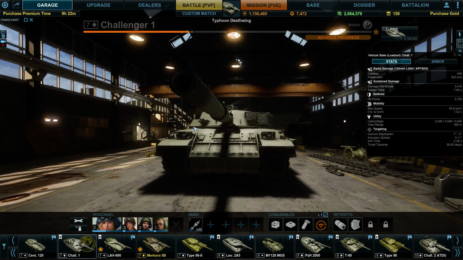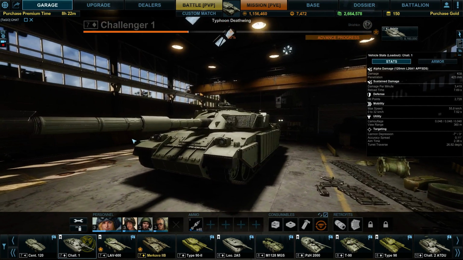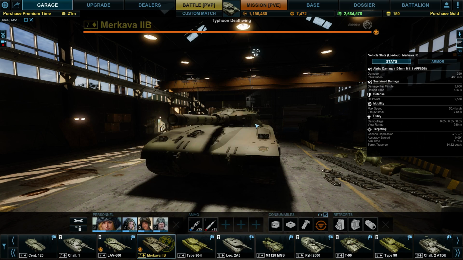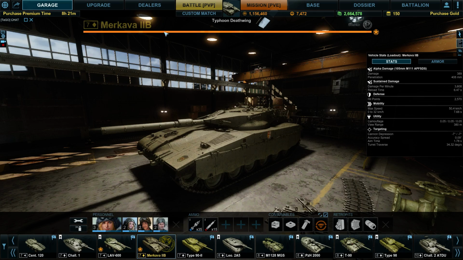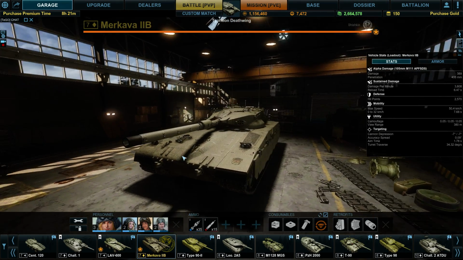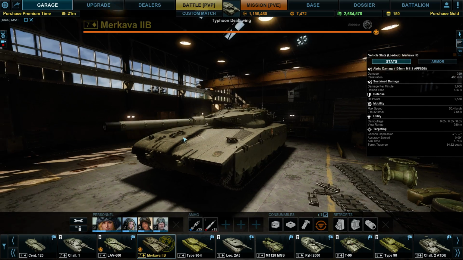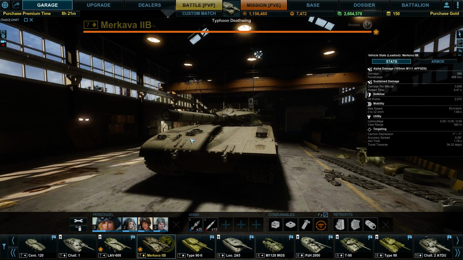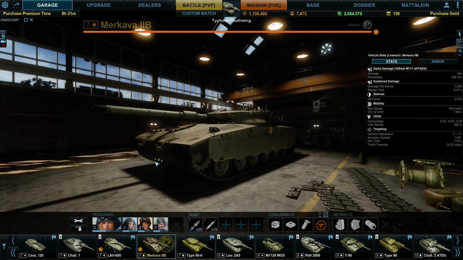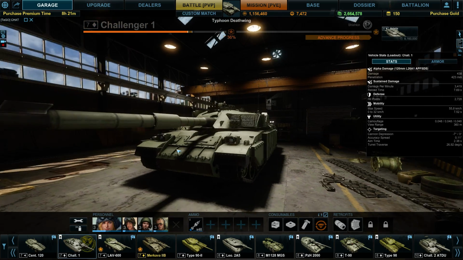We've got a 120mm gun, which is sweet and adequate in tier 7. Like I said in the last review, which is going to be linked in the description by the way, the only two main battle tanks in tier 7 that are using 105mm guns are the Merkava 2B and the M1 Abrams. The biggest problem of both of them is their gun, so I think that's why.